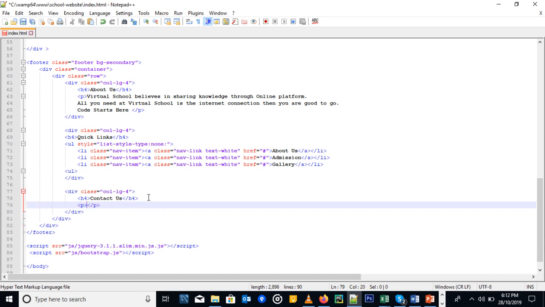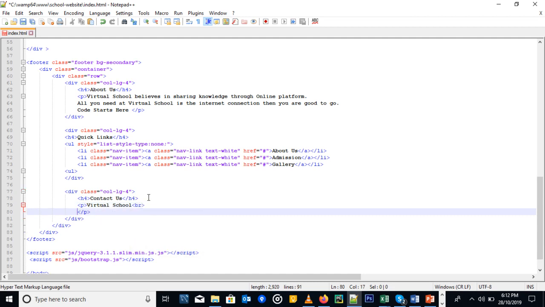Then I'll say Visual School, then I'll break this so that it should start printing on another line. Then on another line I'll say PO Box Internet. Yeah, everything will be done on the internet. So say PO Box Internet.